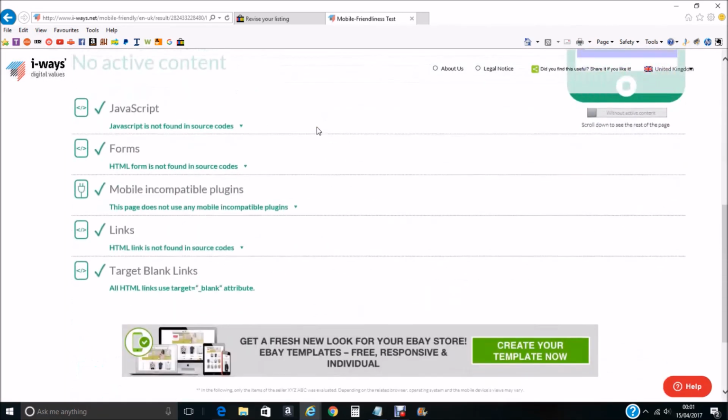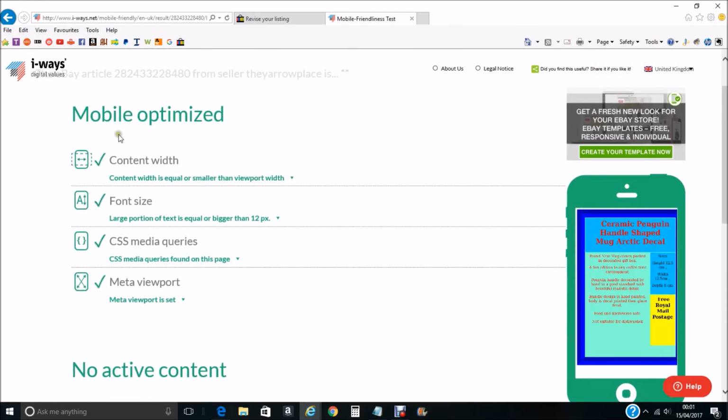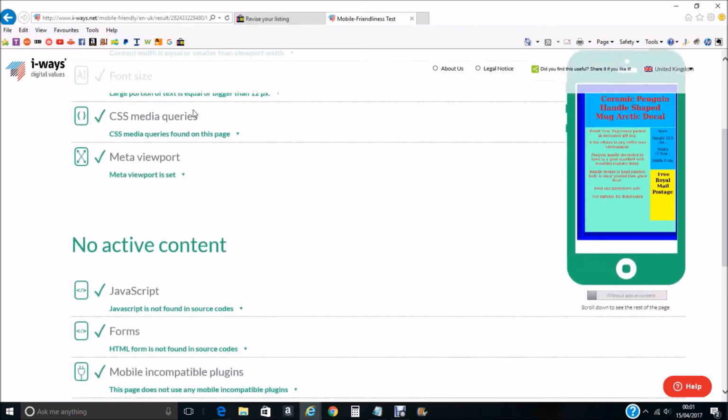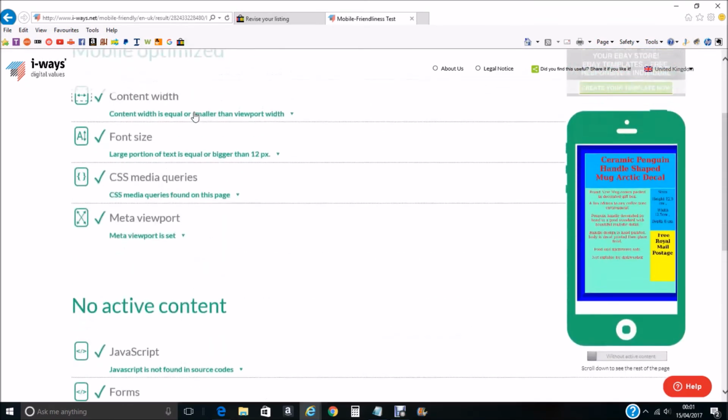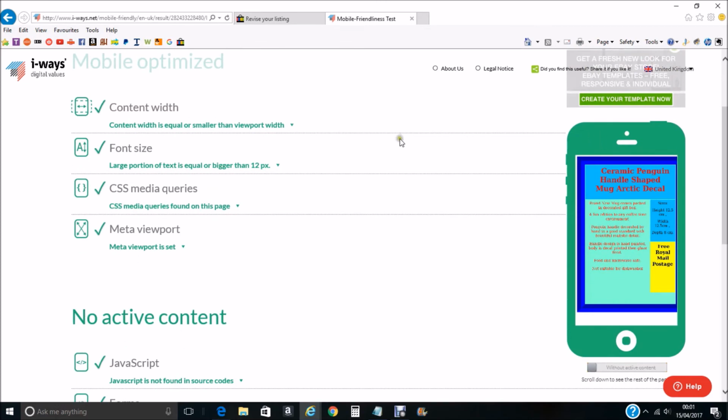And there you can see, because we've removed the video off the item content, we now have an optimized item description which can be shown on a mobile phone, tablet, and such like. That is basically how you make your content adaptable to the new eBay rules for showing on mobile phones and on tablets.